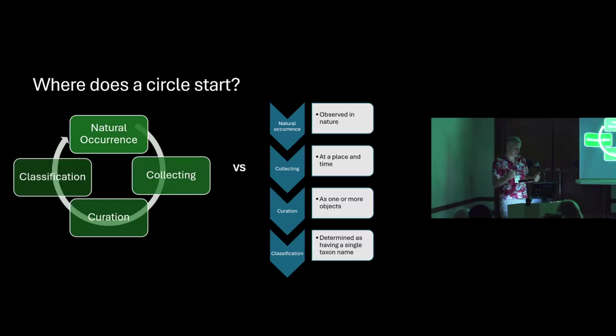And we need to define, there's a chronology of how things happen, but it's also represented as a circle. So a biological geological individual is observed and recorded in its natural habitat. It is collected by a collector at a specific place and a specific time. It's then added to the collection, in our terms as one or more collection objects. And then each individual instance of a species within it, or those objects, is determined to be of at least one taxon name. Opinions vary.